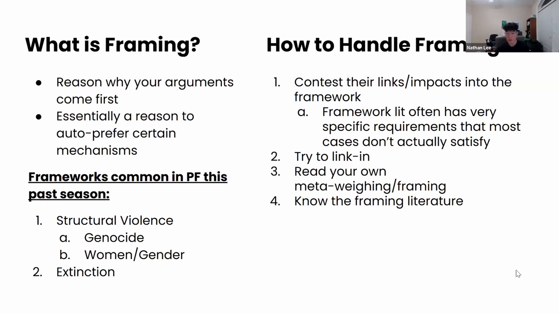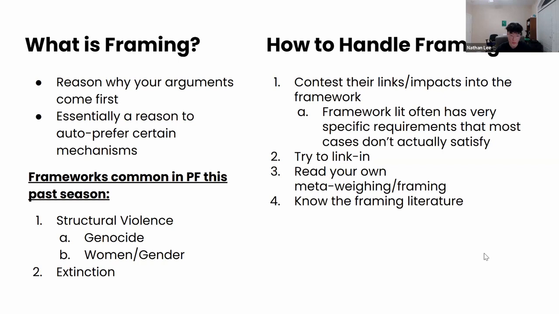We won't do a super deep dive into framing because we don't have a lot of time and this is a weighing lecture, but if you have questions specifically, feel free to ask. Some general frameworks that are common in PF as of this past season on the NAT circuit are structural violence, and they materialize as genocide framing or standard women or gender framing, or just regular SV framing, which you guys are probably more familiar with.